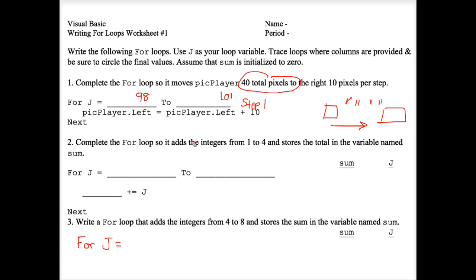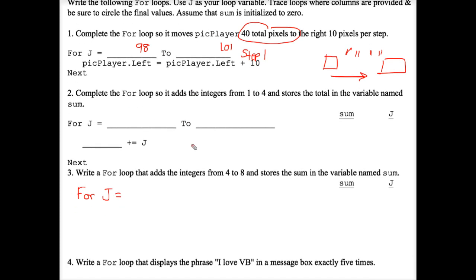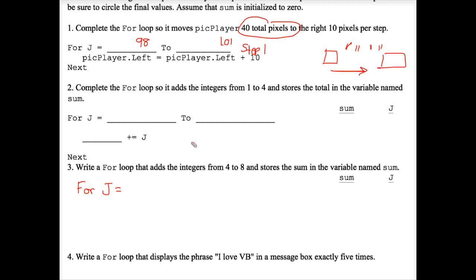Moving on now to number 2. In this video, to be famous, somebody volunteer an answer here for the fill in the blanks. I want to add up all the numbers from 1 to 4, but not manually with my calculator or scratch paper. I want the loop to do the work so that the final circled answer here for sum is whatever that adds up to.